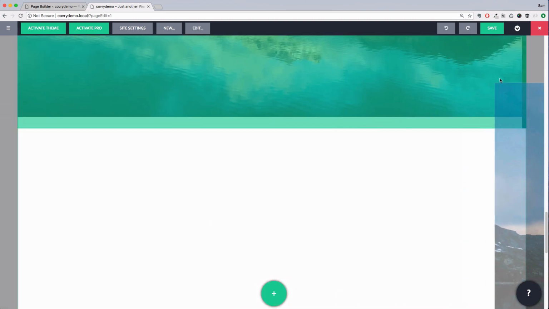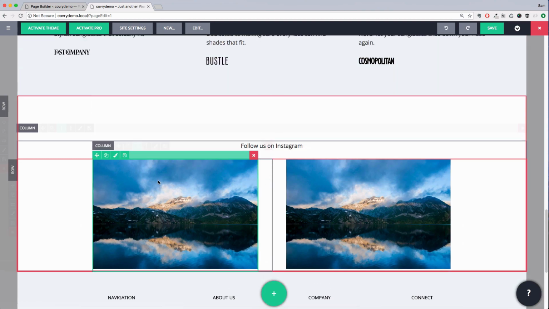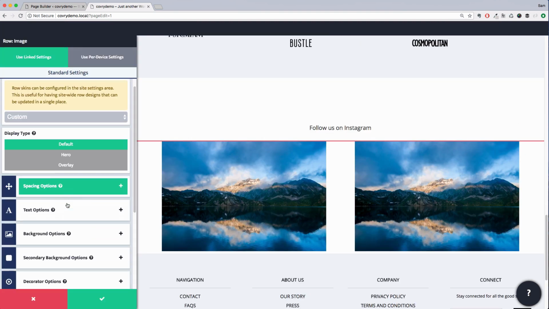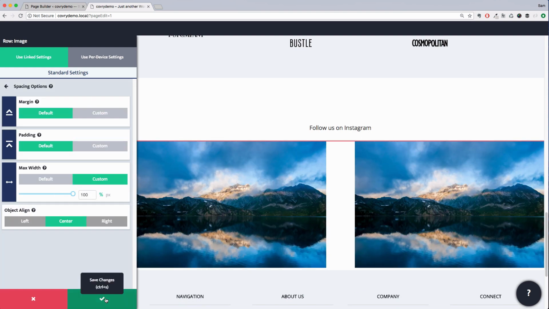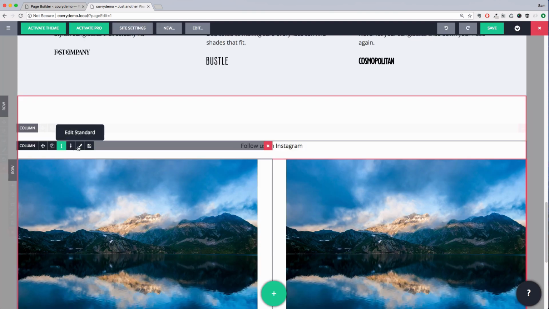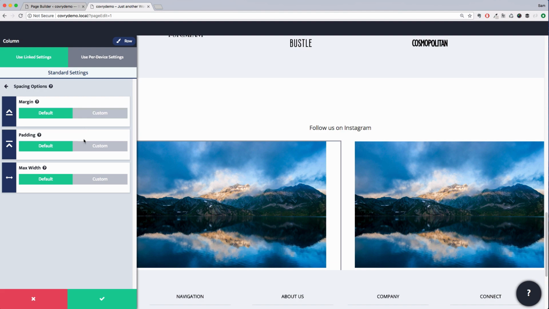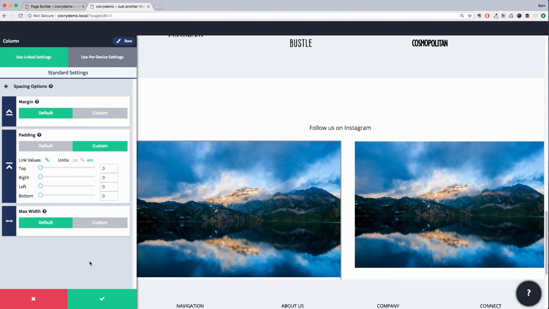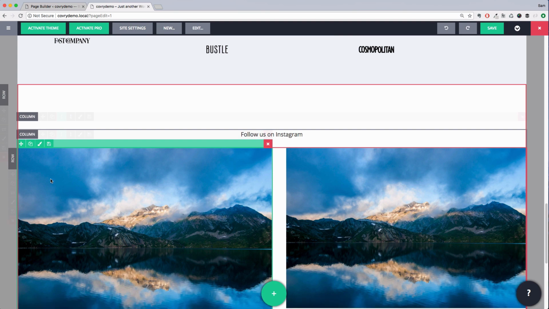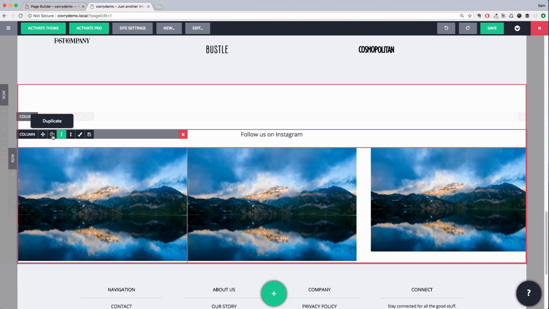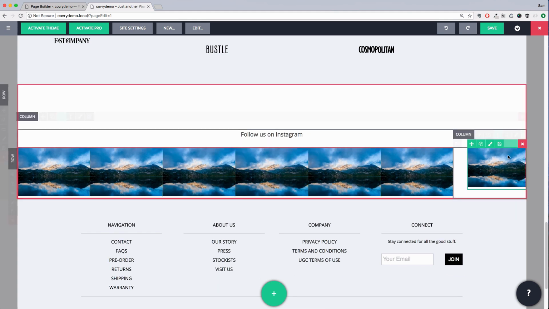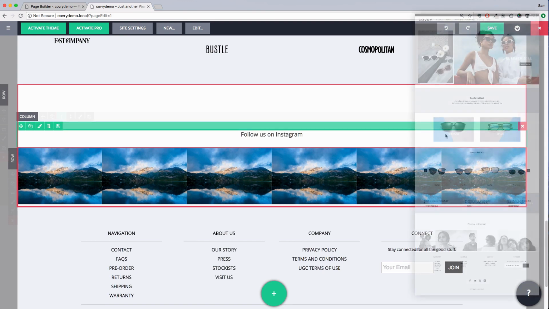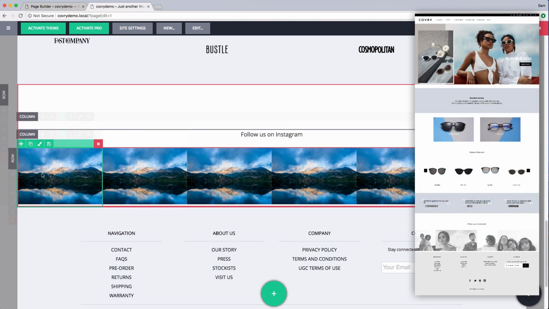We will duplicate the image and start creating our columns. So you see here we created a new inner row, so a row within a row, and now that row needs to be set to max width of 100%. So now we can start designing the column and reducing the padding of the column so that the images are flush with each other. And now we're just duplicating those columns. So we have 6 images side by side, 6 columns of images.